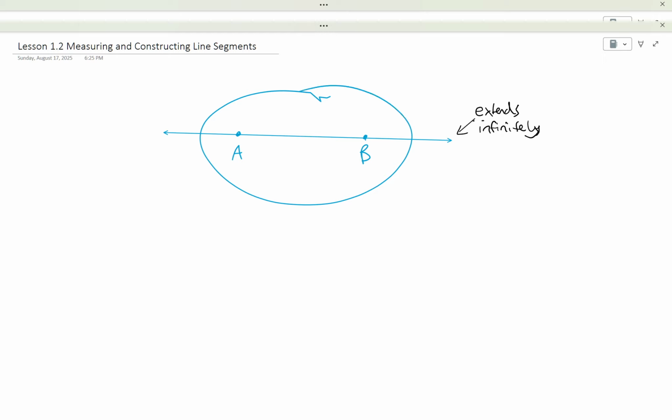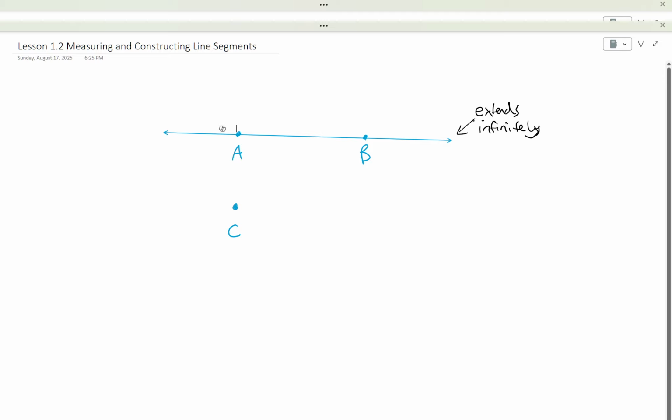So we're going to just worry about when we do congruence, right? I want to know what this distance is between A and B. So what I'm going to do is I'm going to take my compass, okay? And my compass, I'm going to actually copy line segment AB, and I'm going to make point C, and I'm going to make CD. So what I'm going to do is I'm going to just put my compass where I'm going to put the needle right here on point A.